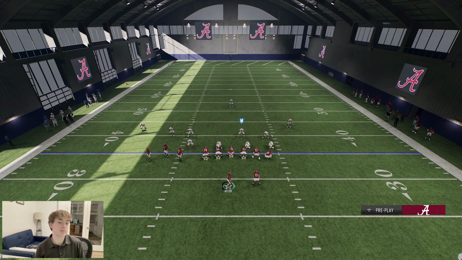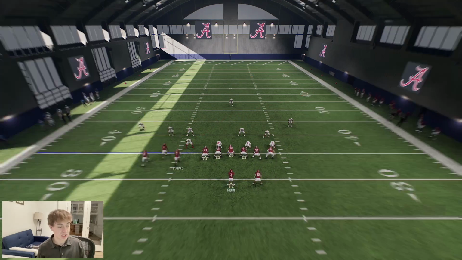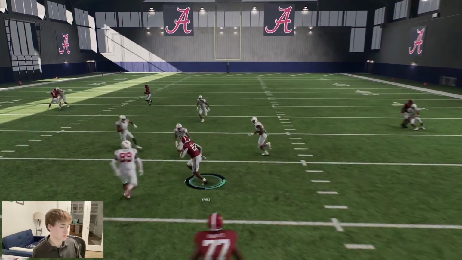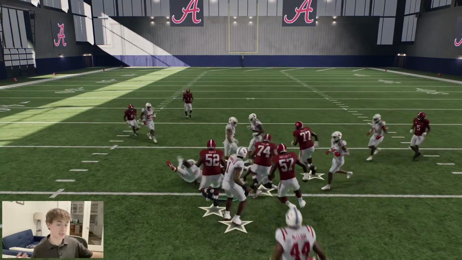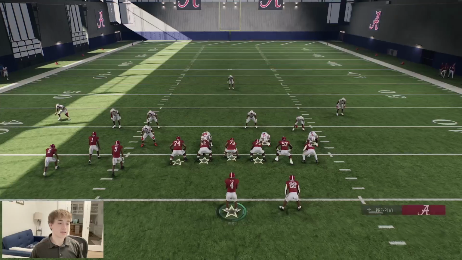This is a good quick snap setup. You run these hot routes, get to the line, snap the ball. You catch them in an adjustment. You catch them on the D line. Angle route, 10 yards. Crossing route, 15, 20 yards. Money in the bank.